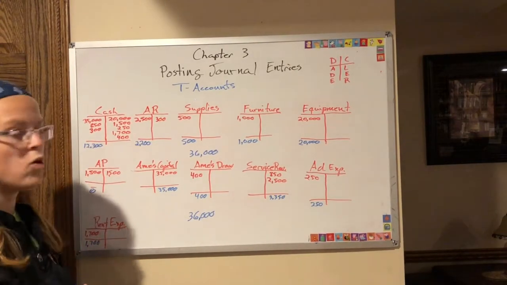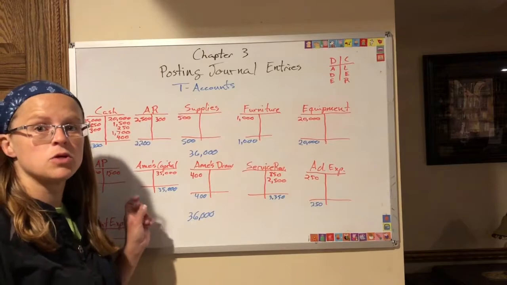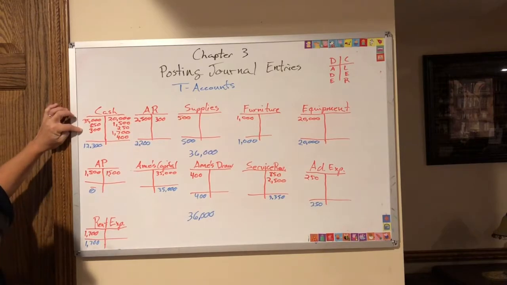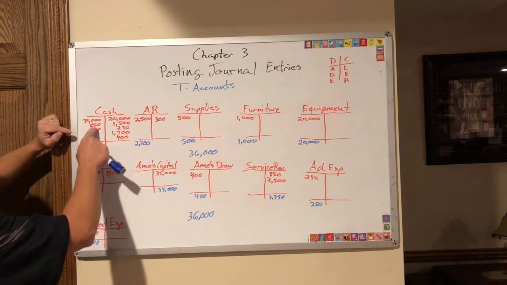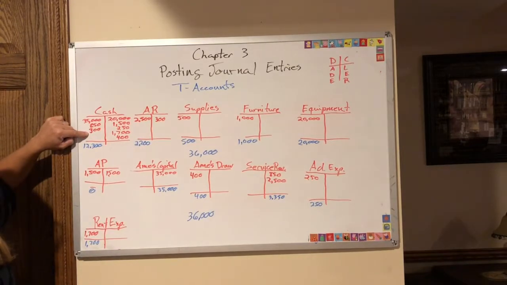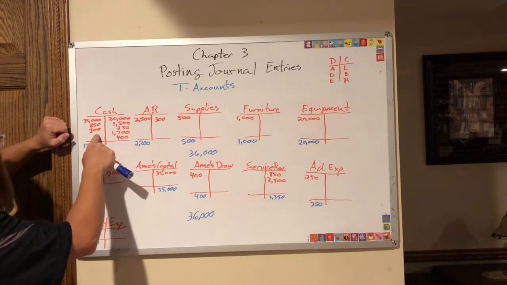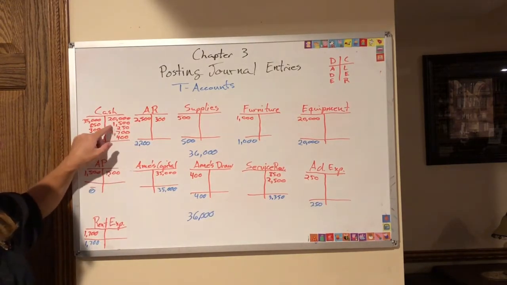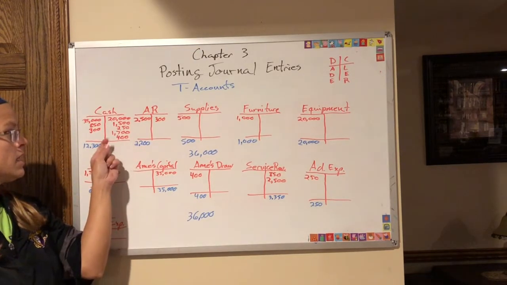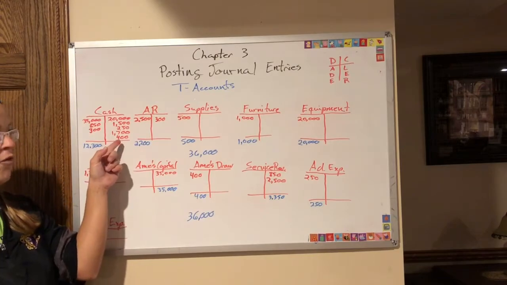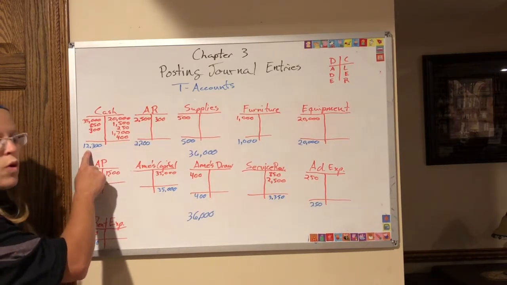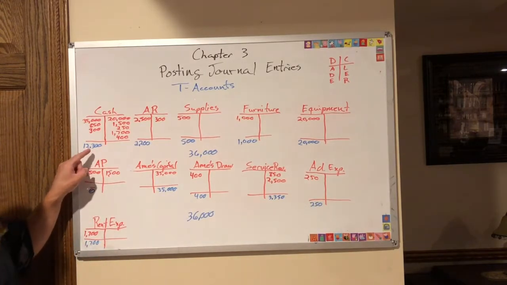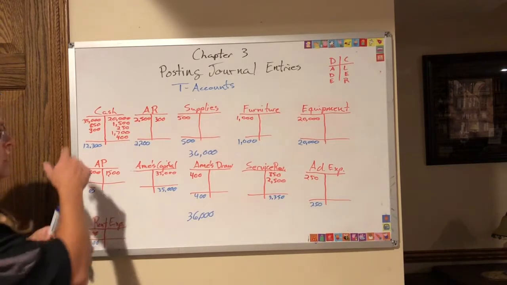All right, so now if we go through and add up the numbers in the accounts, we take all the debits from this side, 35,000, 850, and 300, add those together, and then subtract the credits from the debits: the 20,000, the 1,500, the 250, the 1,700, and the 400. We get a total of $12,300 in our cash account. Now, it stays as a debit because our debits exceed our credits.